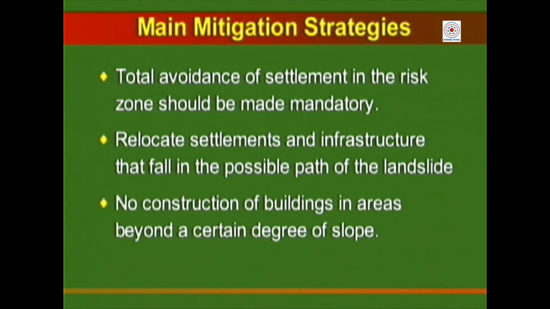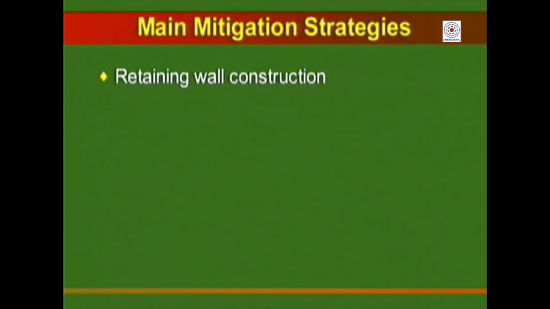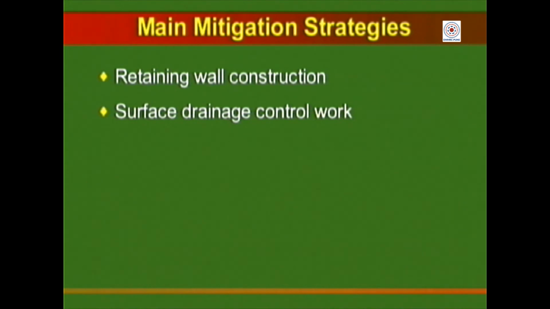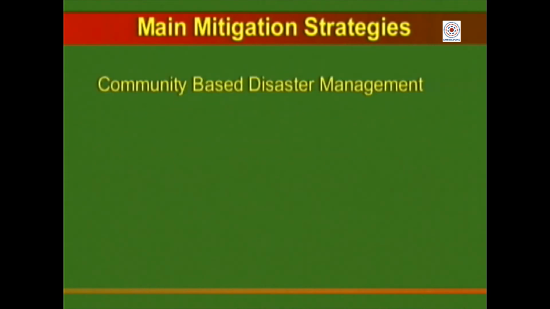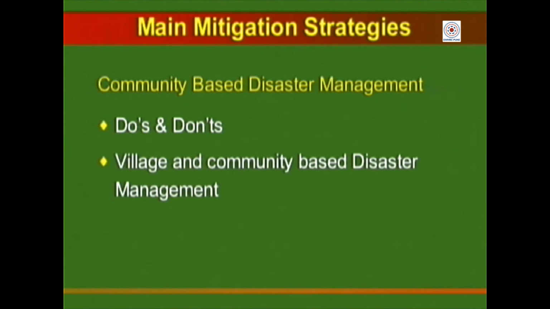This is very important. Retaining wall construction, surface drainage control work, engineering structures, increased vegetation cover, that you have to keep in mind. And last but very important is community awareness about landslide management. What we should do, what we should not do, and village level and community level disaster management plans should be in action. These are the few things we discussed about the geological disaster.